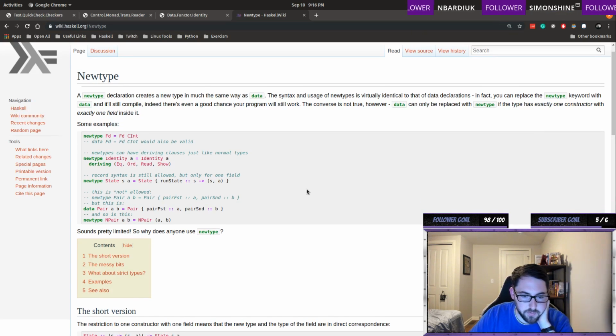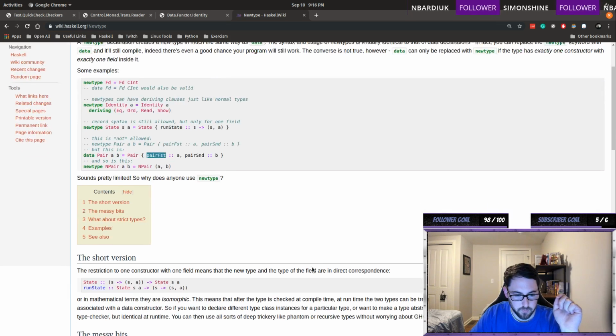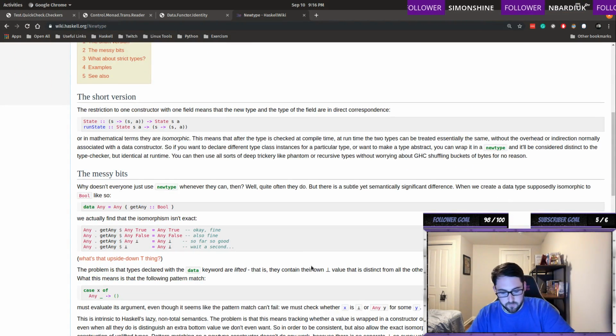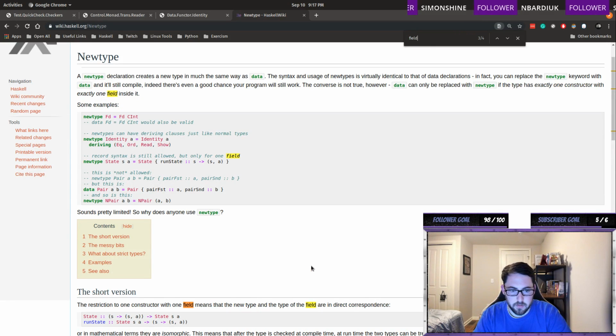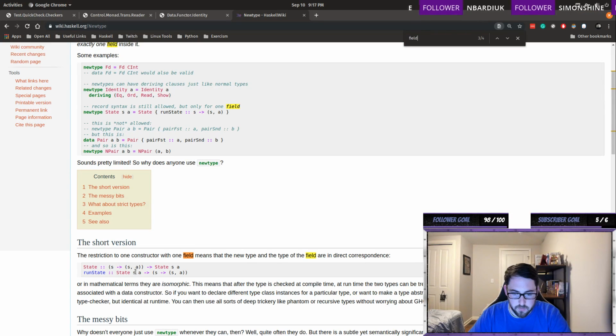A field. So they're calling that a field. Okay, so type constructor, data constructor, field. That's the terminology we're using in the Haskell wiki. One field, one field. Got it.